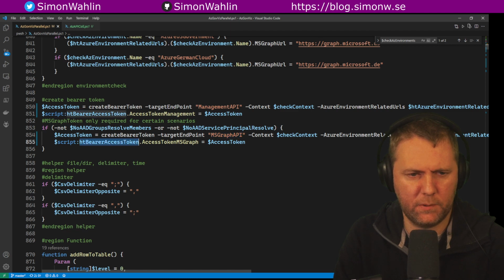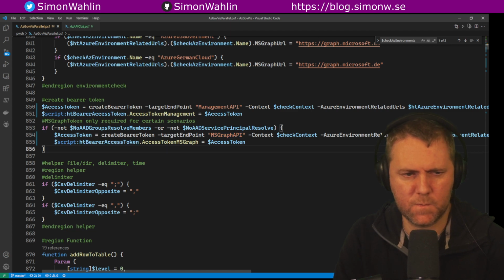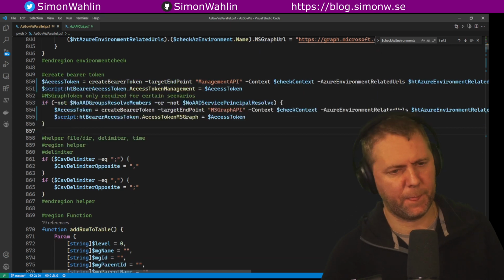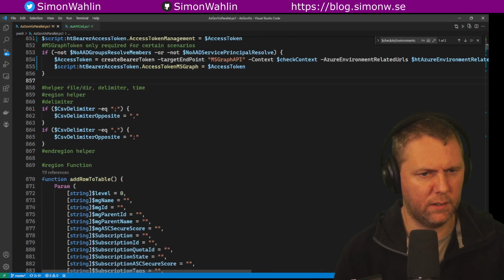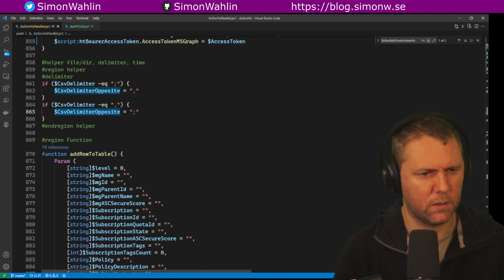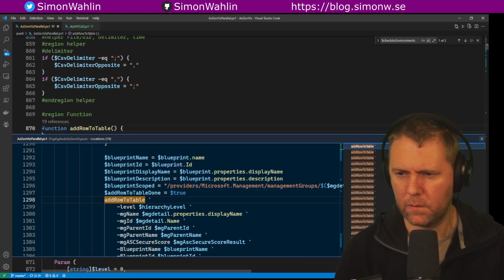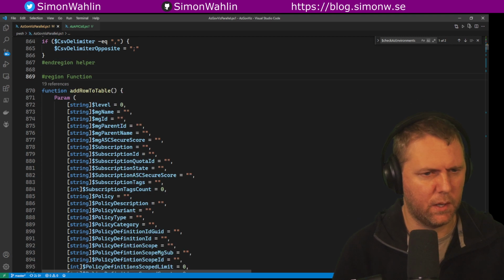And then we are putting that into the tokens. Yeah, makes sense. Then we are creating a delimiter. And if the delimiter is semicolon, then we're creating an opposite. Okay. That's fine. And then we have this add row to table function.